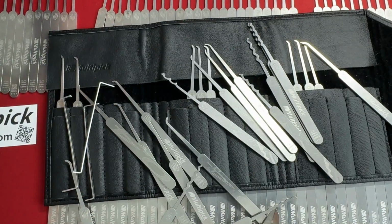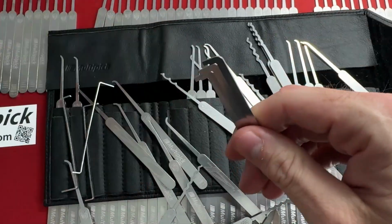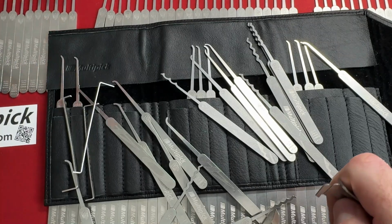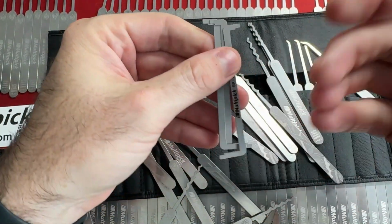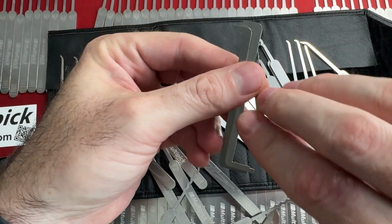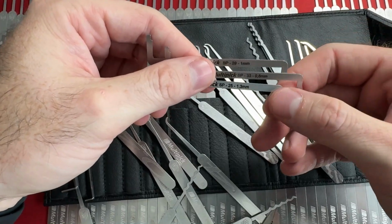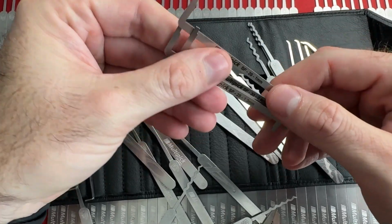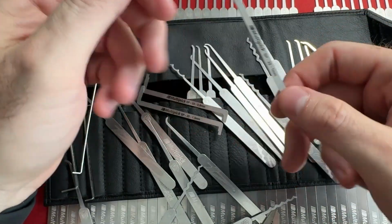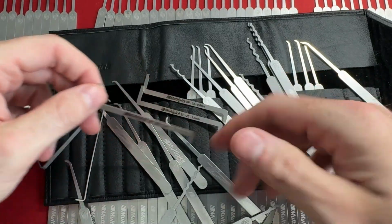So I did used to be a locksmith. I no longer pick locks in use, but I like to be able to pick locks that are installed in things. So let's say if I want to pick this lock right here, I'd have it sitting on my desk. Or if I want to pick high security locks that are in a table vise, I'm going to use these top of keyway pry bar style double-ended tension wrenches. And these right here, they come in 0.8 millimeter, 1 millimeter, and 0.3 millimeter. And you can pretty much pick every lock in the world with just the 1 millimeter here. So if you had to pick one of these and one of these, I'd go with the 1 millimeter and the 1 millimeter. Absolutely. But I love having these.